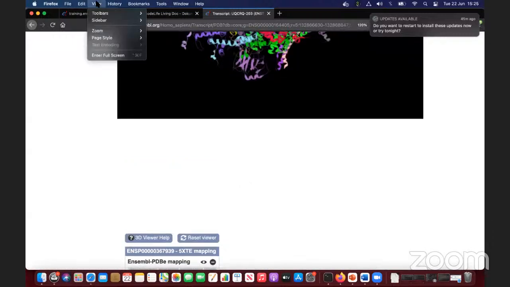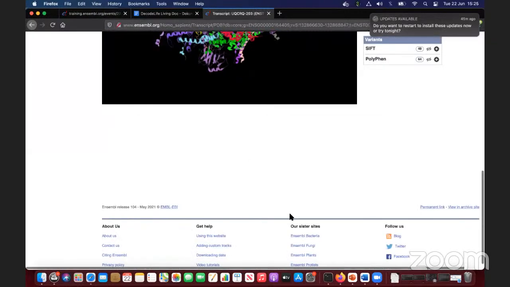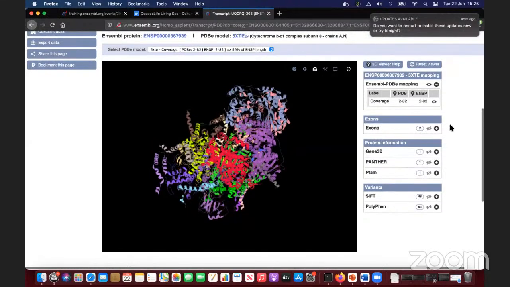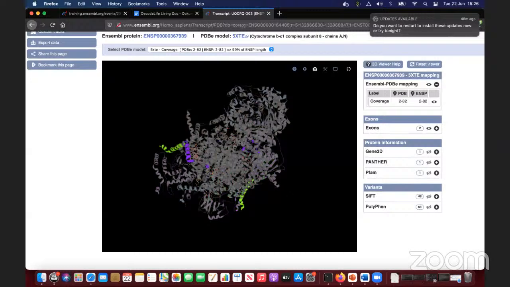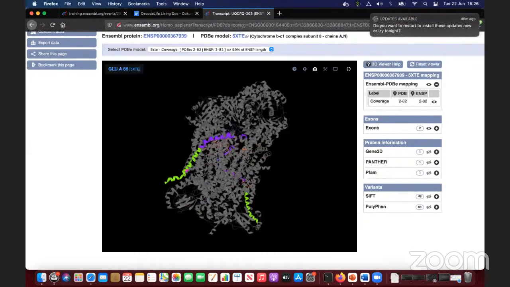Let me just zoom out a bit to show you this. I think it's going to be a little bit easier when you can look at the image. First of all, I can visualize the exons of my transcript on this model. Now you can see our two exons are shown in different colors, this green and this purple exon.